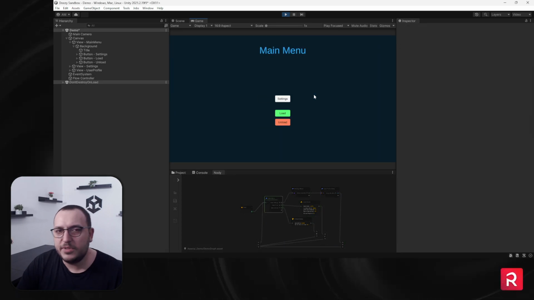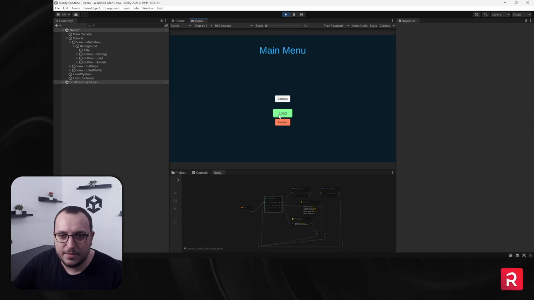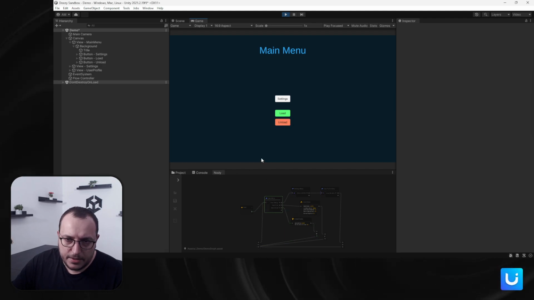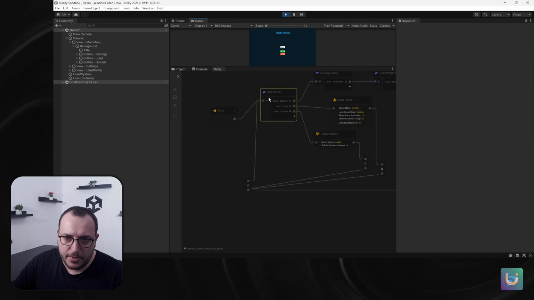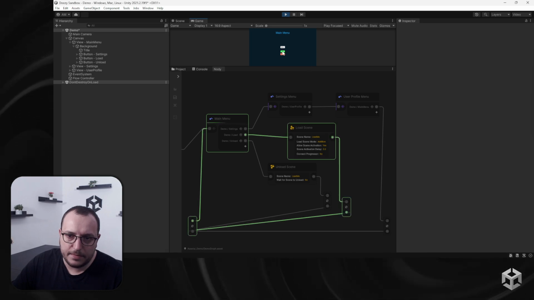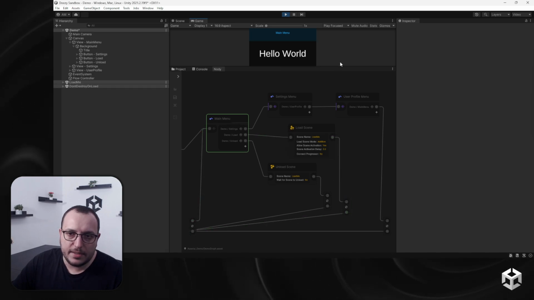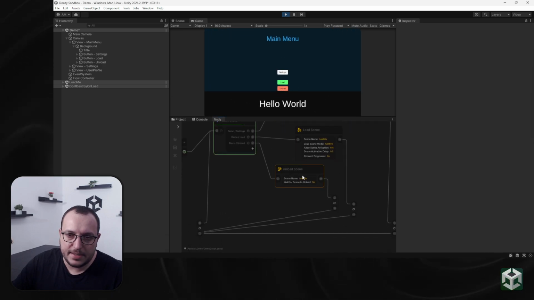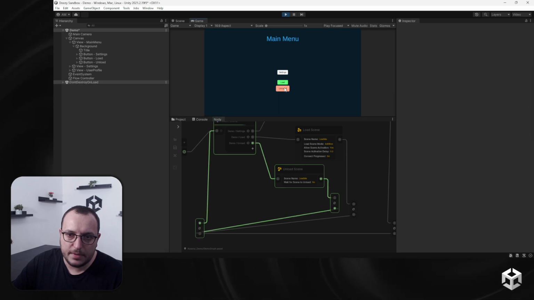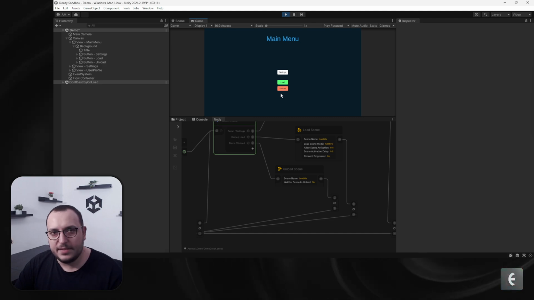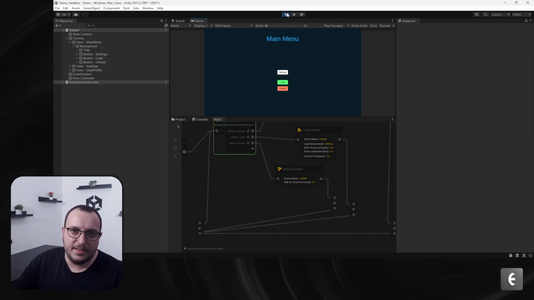This is my diagram. Please note, I haven't written a single line of code. It's only clicks. So load, hello world, unload, there you go. And you can also, let me just make this smaller so you can see it. So if I click load, notice how this path leads up. Hello world. I cannot see the other button. And now when I click unload, you will see this path leads up. Unload. Yeah. Of course, you can also add a progressor, but this is a more advanced tutorial.